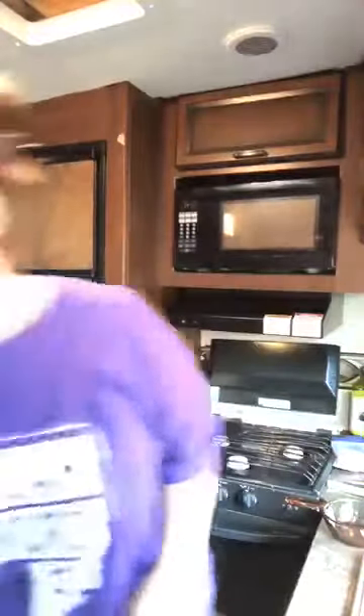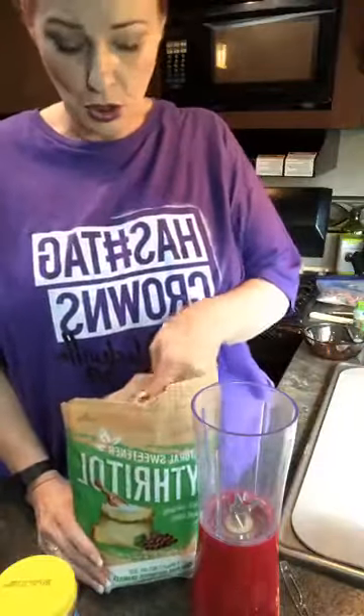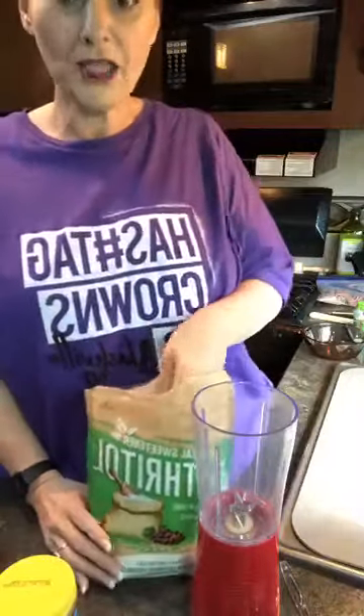So while that's microwaving, I am going to get some other things prepared. First of all, y'all drop me a one below if you've ever bought Swerve powdered sugar. I'm about to make your life so much easier. So I bought the Swerve powdered sugar and also have bought - my cord's so short, this is as far as this is going to go. All right, so I've also bought the powdered sugar. Thanks so much for sharing Barbara. Hey Linda. So I bought the powdered sugar and I would rather buy one product than two.